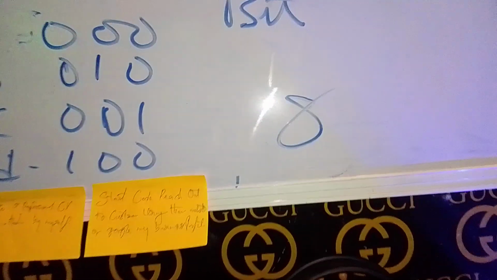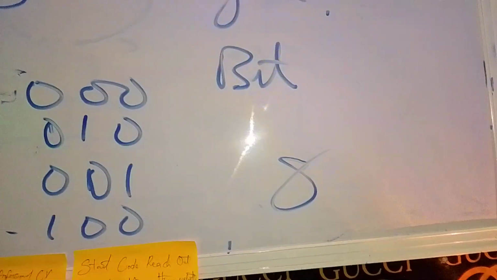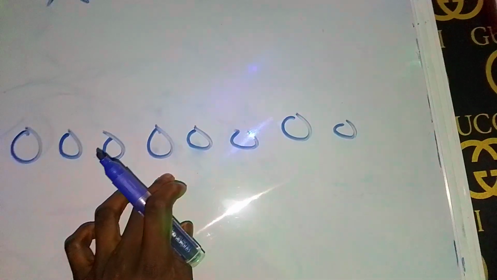You can see some phones can download a lot of information, download a lot of files, do a lot of things without hanging, and some cannot. It depends on their byte or their levels of storage. You understand? That is how it works. Now we have 8 bits make a byte, right? Now we have 000, 000, and 00. That's 8. 1, 2, 3, 4, 5, 6, 7, 8, right?